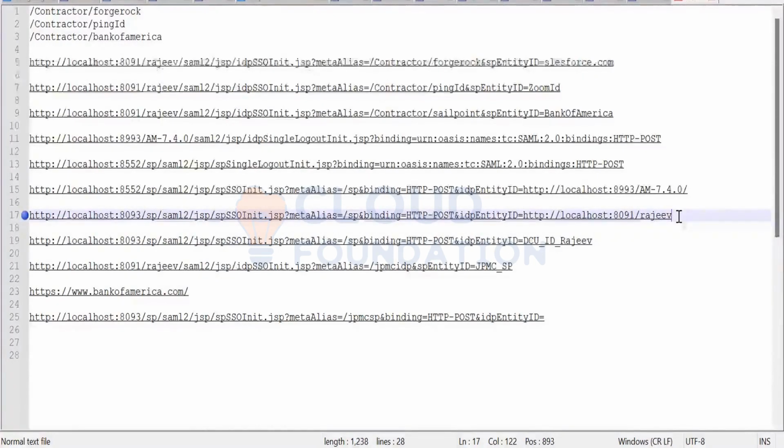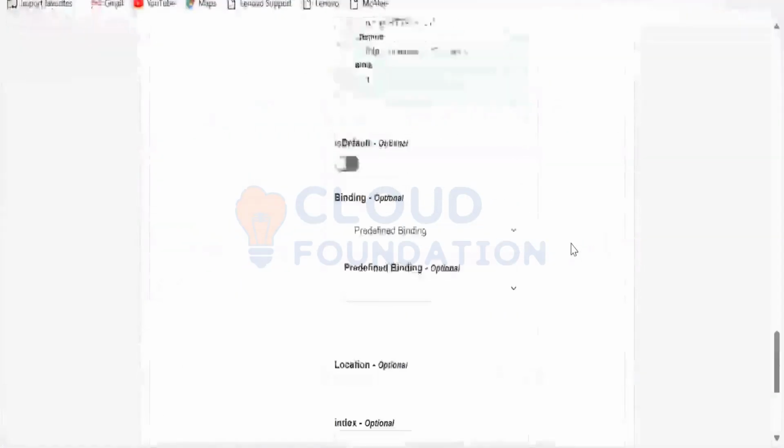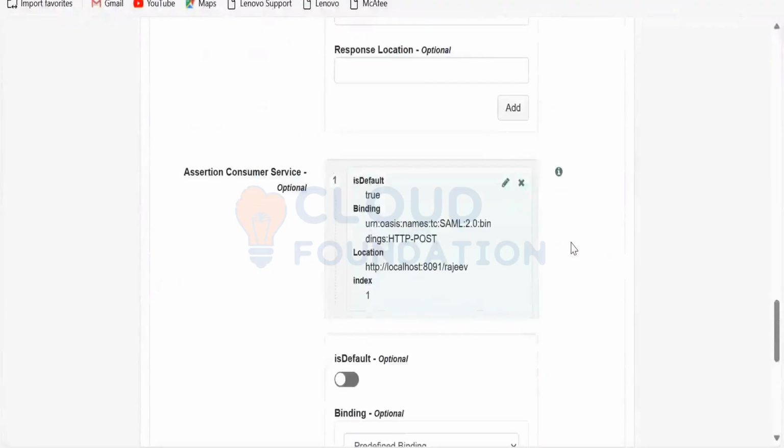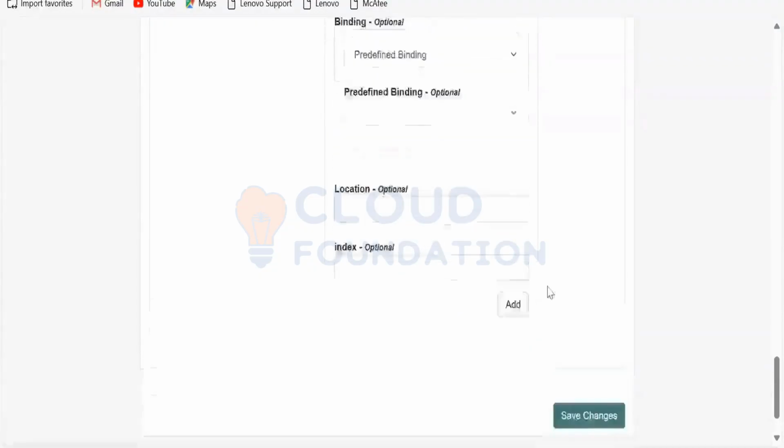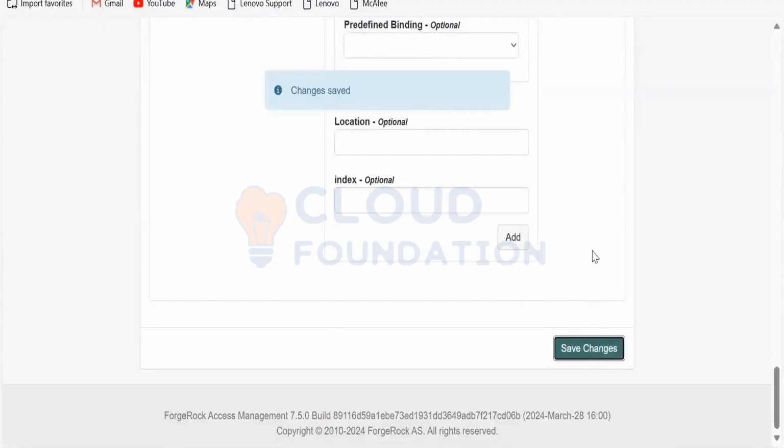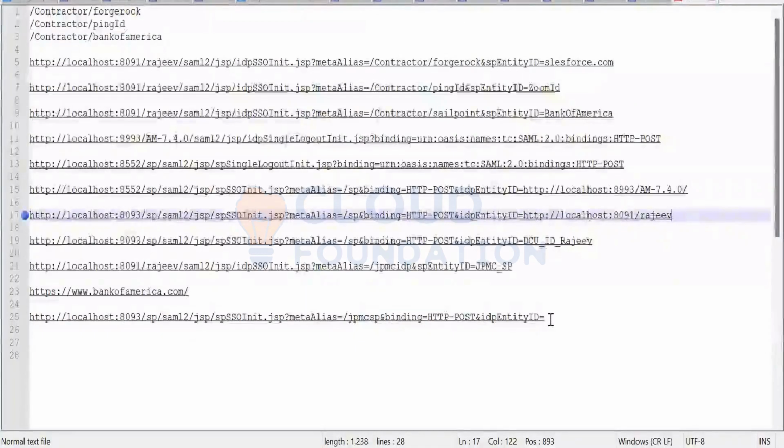Go back to the assertion consumer service in your SP tag. Go back to your SP application in Internet Explorer. Here, copy that location. This is your IDP entity ID, where you can copy that. It's fine, I guess. And now go to your notepad. After id ppid equal to, copy that URL.